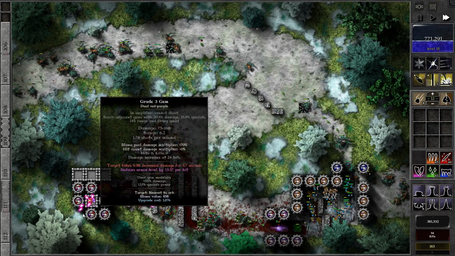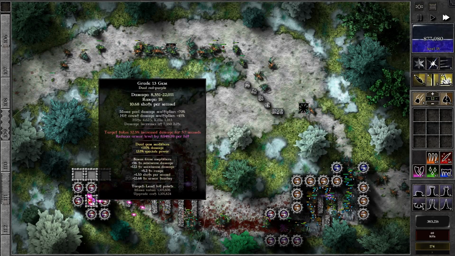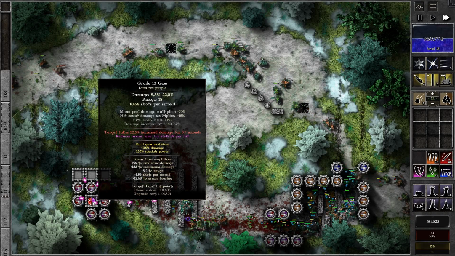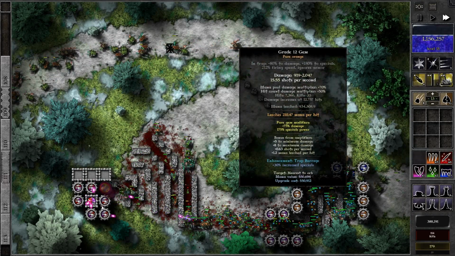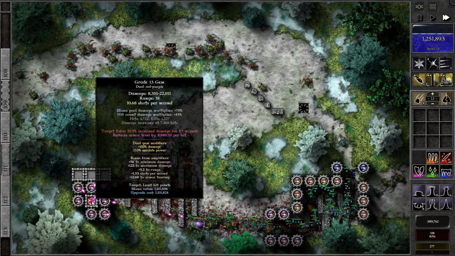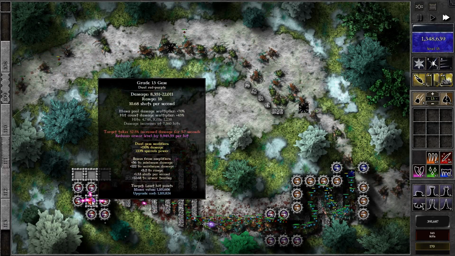Come on, mana farm. What to do? Do I upgrade my defensive gem? Do I upgrade my mana farm? Probably my defensive gem. Yeah, let's do that.